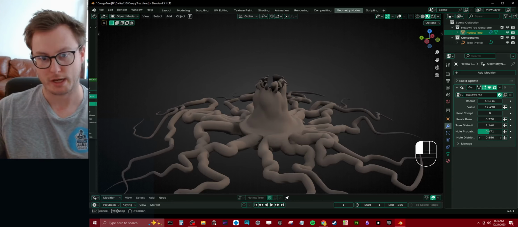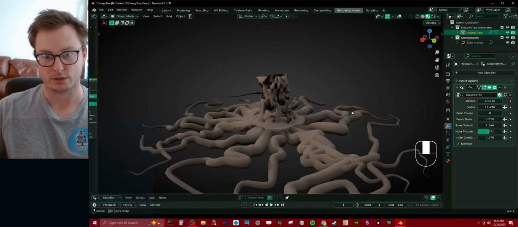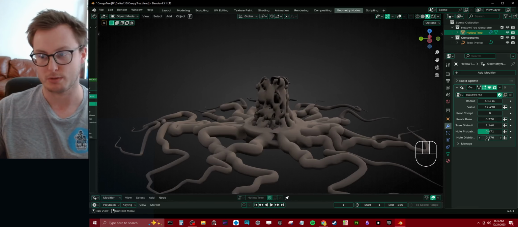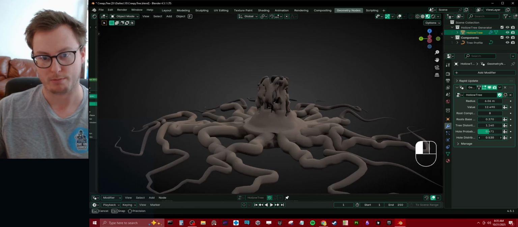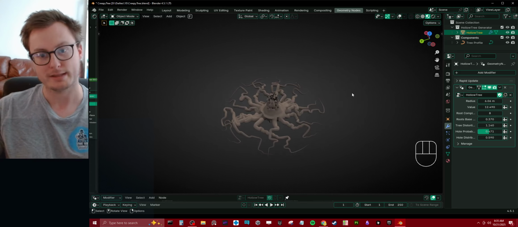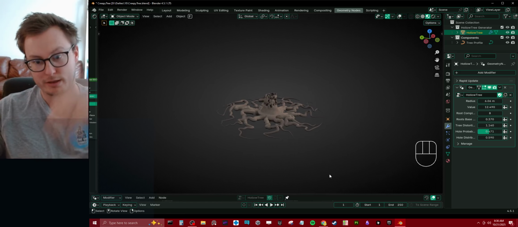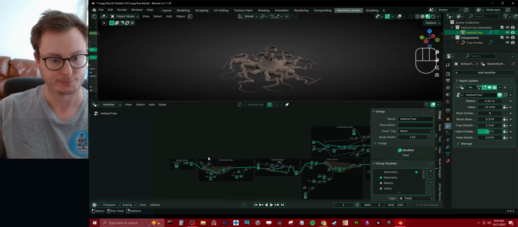And then we can also change where those holes are distributed, so we can push them further down the tree and actually create this kind of crumpled, crunchy mess. But personally, I prefer it right around there. Oh yeah, so that's just the overall meta values. Let's get into the graph.